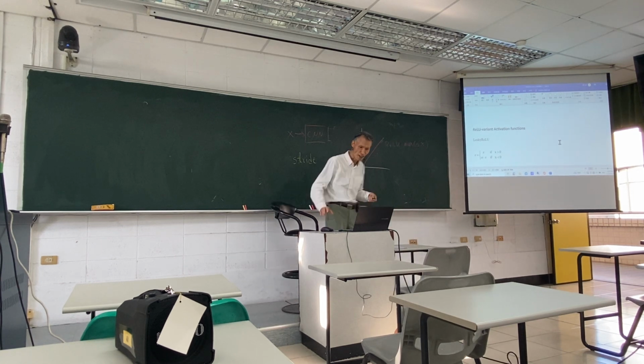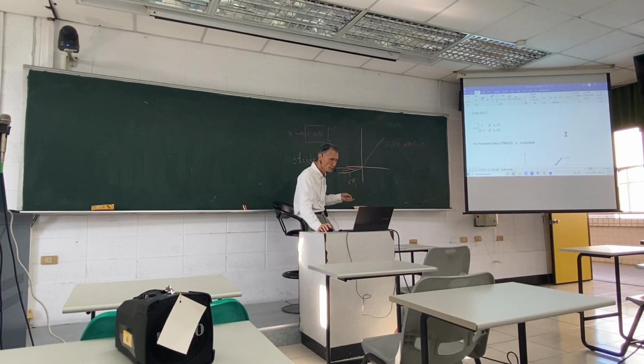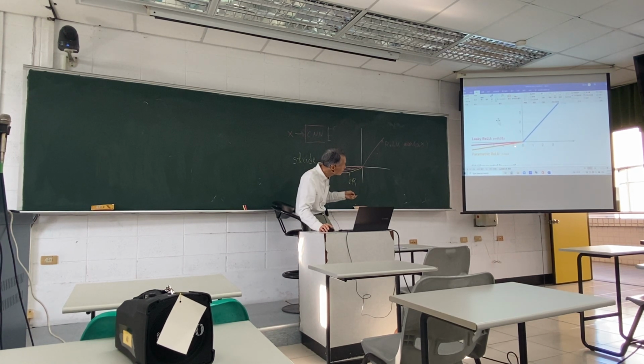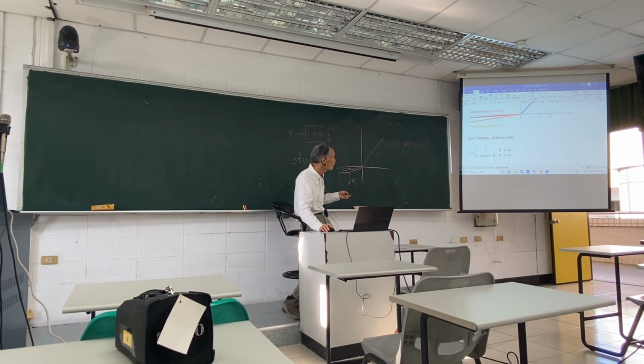Okay, here's how it works. So the ReLU rule is just take a small value, okay? But it's linear. So if you are getting larger in the negative side, some suggest why not use the exponential linear unit, okay?